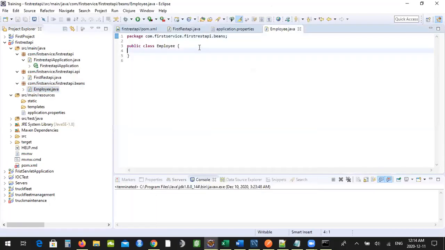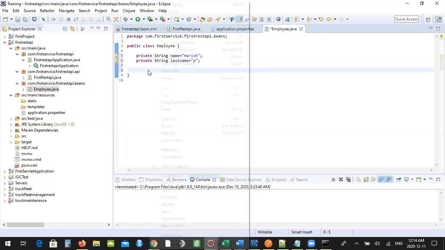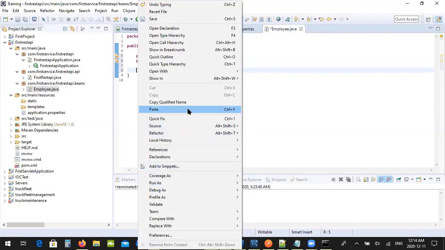And my Employee will have a private String name equal to the default name, and a private String last name equal to P. That's all. I'll have getters and setters. Where are my getters and setters?